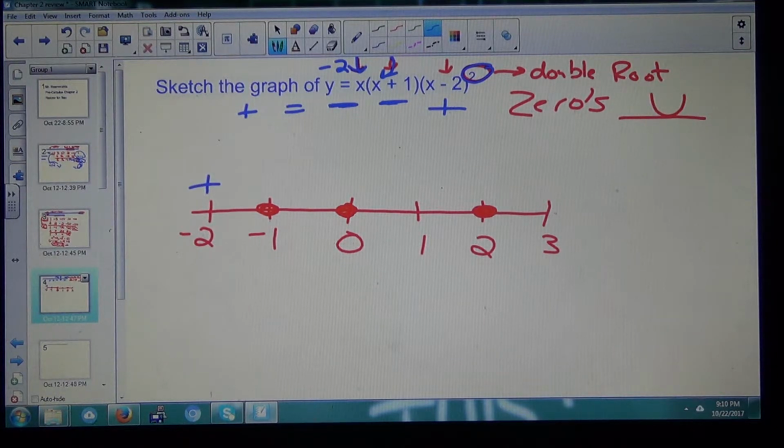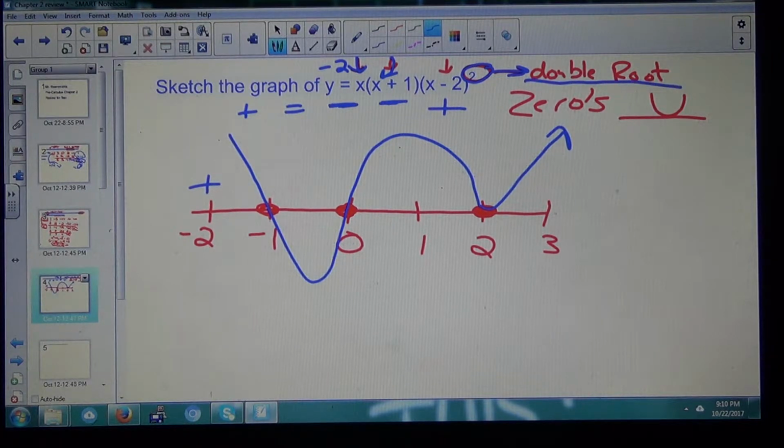Okay? Now it should flow except where the double root is, so it should bounce at 2, so we probably know it's going to flow from up to down, and what's going to happen at the 2? It's going to do what? It's bouncing because it's a double root. Okay, but we got to check it. I can't just go like that and call it good. You have to actually do the checking.